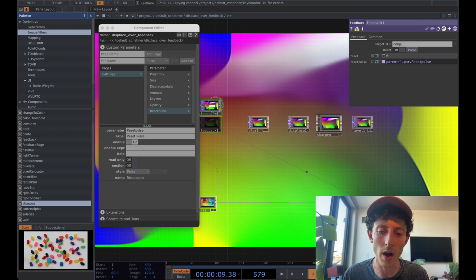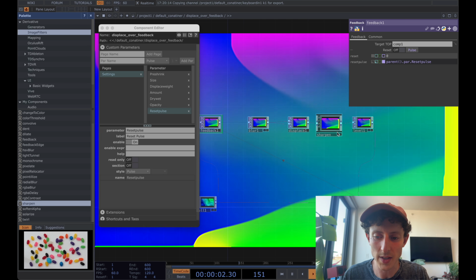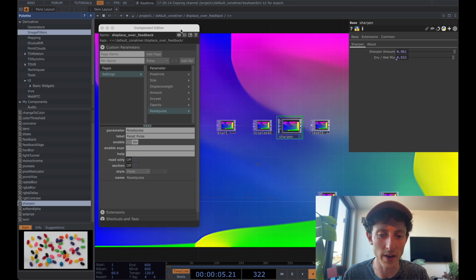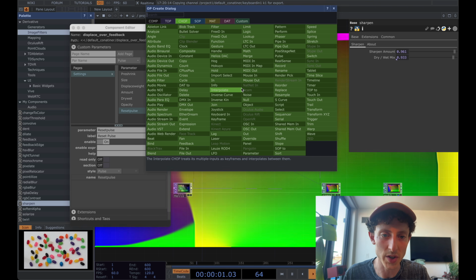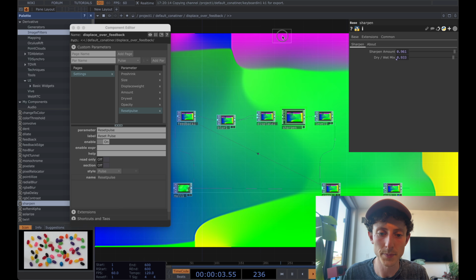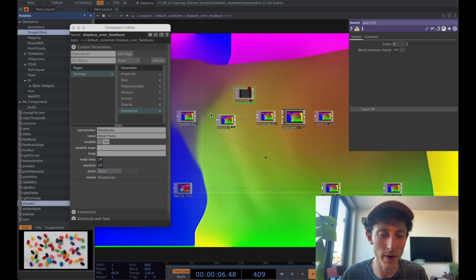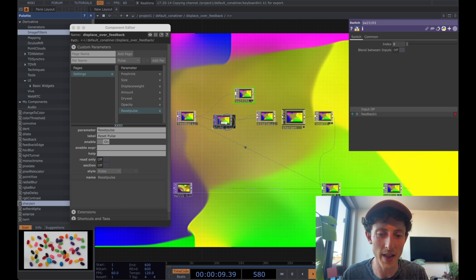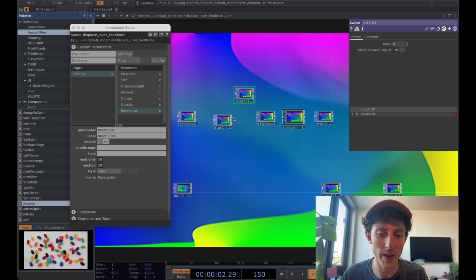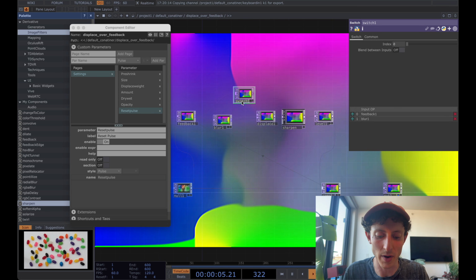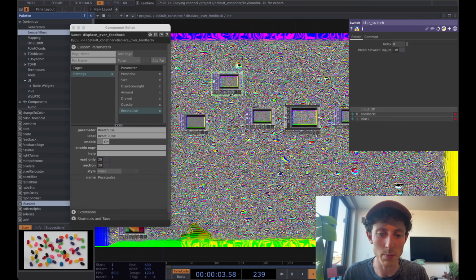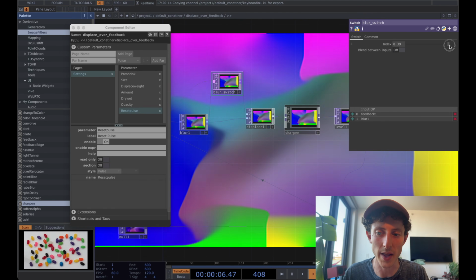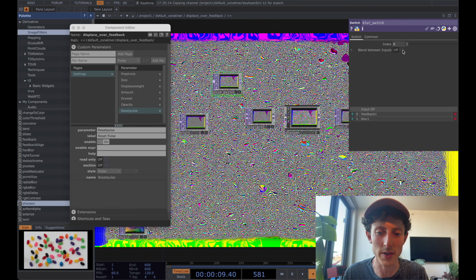The other thing that I like to do in general is to have the ability to turn these different layers on and off. This makes our network a little bit more tricky to follow, but basically the idea here is that we put in a switch. We put in a switch top. And what you do is we put in our original input, and then we put in whatever our effect is. This is going to be our blur switch. And then that goes into the input of our next component. So basically, this blur switch, if this is at 1, it means that our blur is enabled. And if it's at 0, our blur is disabled.